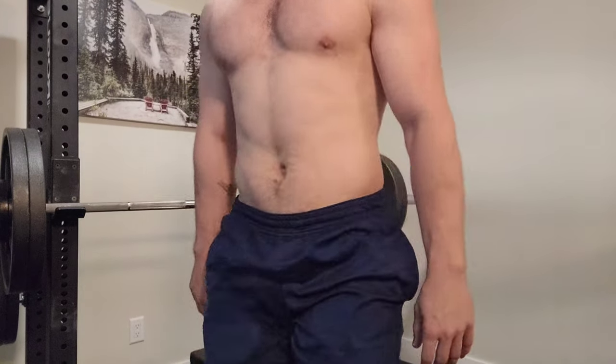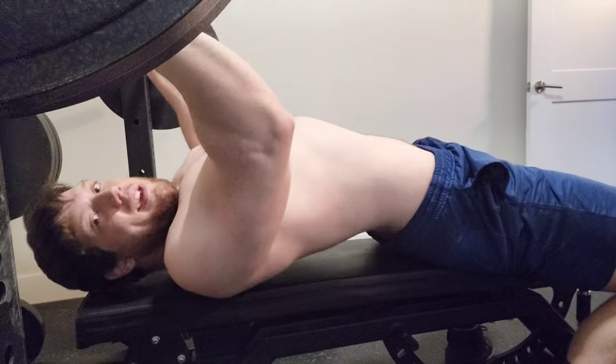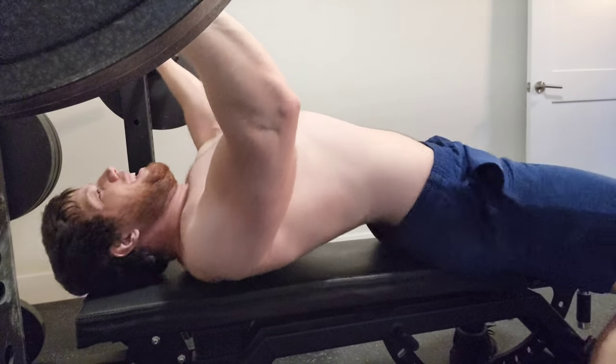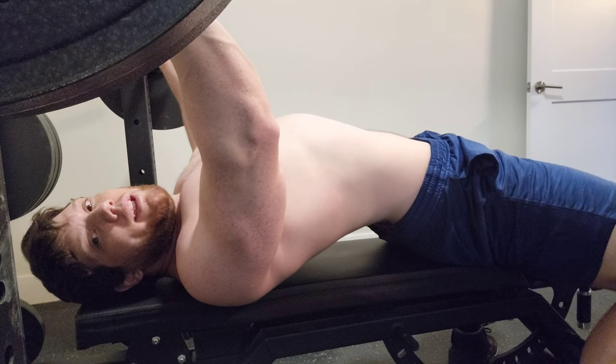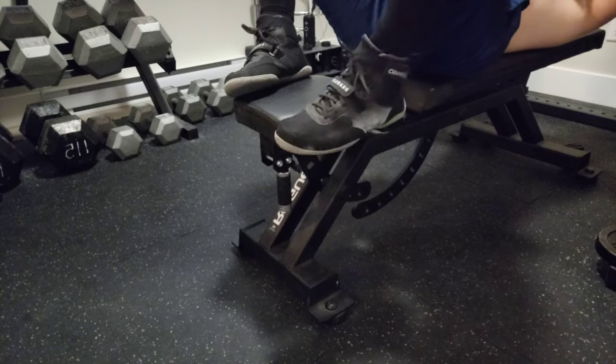Okay, all right, up next, we're gonna do some closed grip bench press. We're gonna grab a shoulder width grip. What I like to do, I just put my hands beside me like this, and then I go straight up like this, and that's my closed grip bench grip. And then I squeeze my shoulder blades into the bench, so my shoulder blades are nice and stable and squeezed into the bench, and then my glutes should always be on the bench as well, and I should have a nice arch in my lower back, and that's my setup.